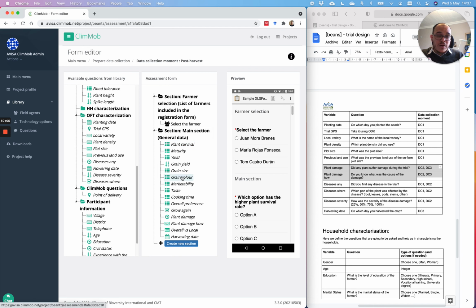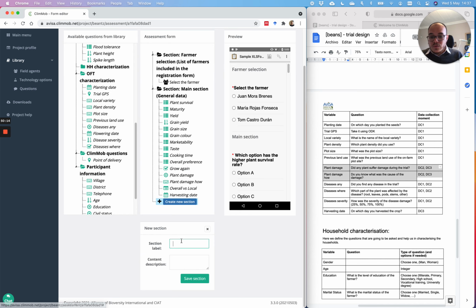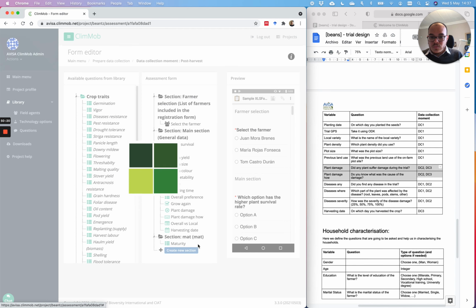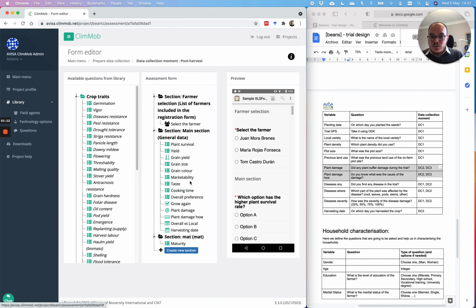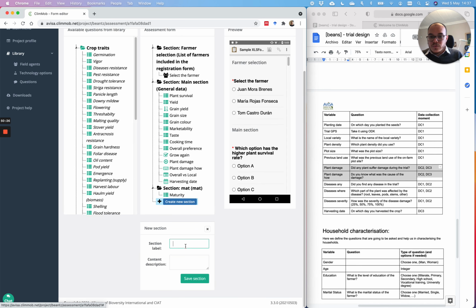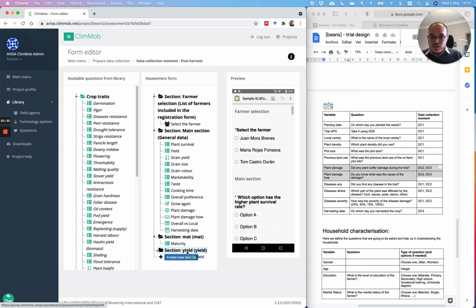So my recommendation is that we have one section for all of the questions, so then it's easy to navigate, as I said. So then let's go for maturity. Let's go for yield. So this is the yield.